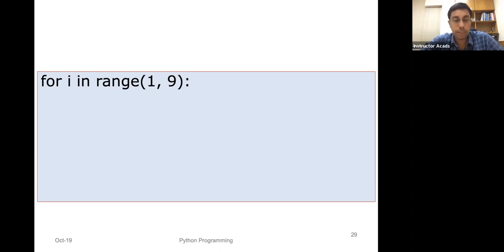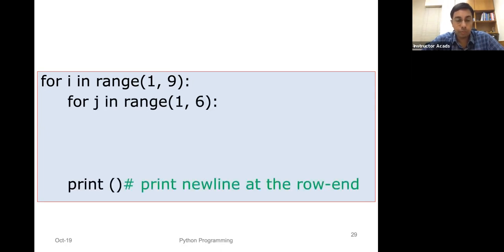You say for i in range from 1 to 9. Now within each row, you have to print 5 columns. Again, it's a predetermined number. You can print 5 columns using for j in range 1 to 6.